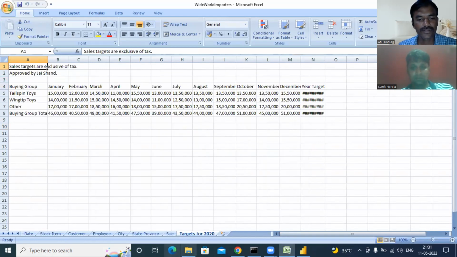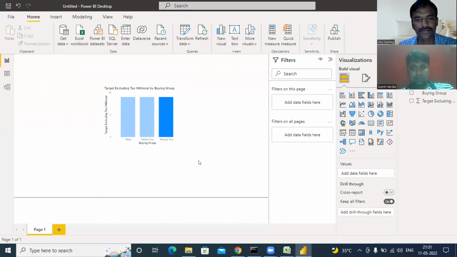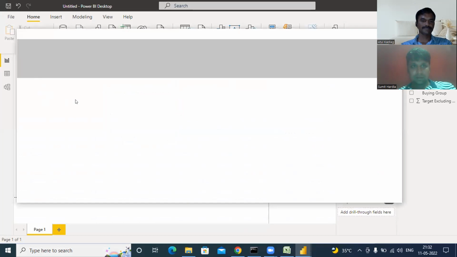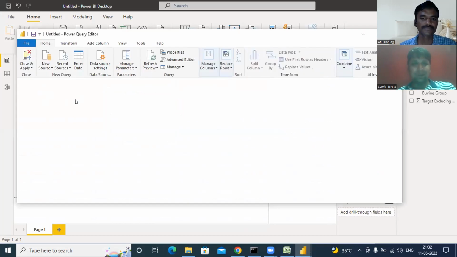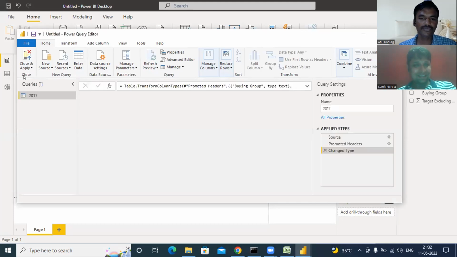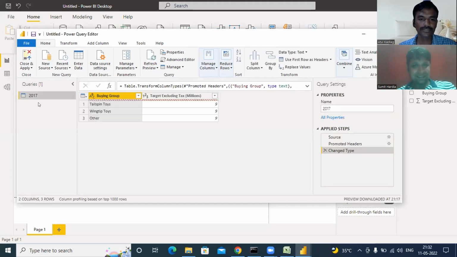Go to this query editor. Transform data. Yeah, transform data. One second. I'm trying to get used to it. That's why I wanted you to use it.